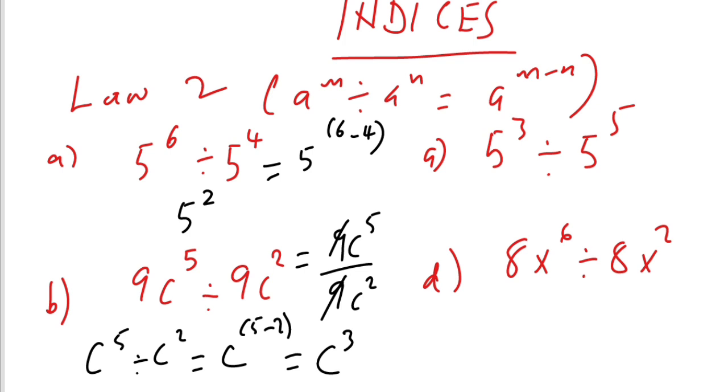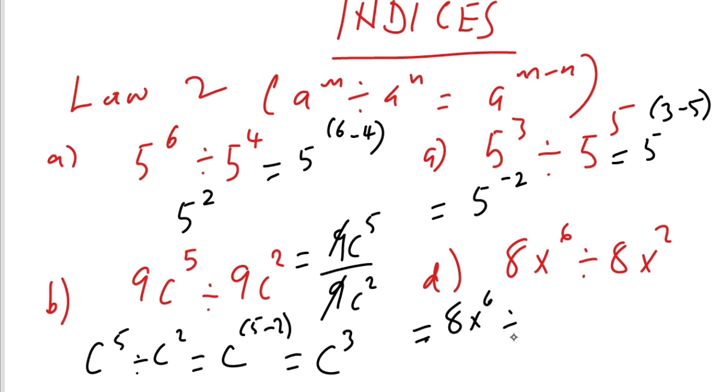Okay, so you can pause and do the other questions by yourself. But let's do it together. So this one, the same thing. You subtract the powers, 3 minus 5. If you take 3 minus 5, it gives you 5 to the power of negative 2. Remember, a very crucial factor: 3 minus 5 and not 5 minus 3. So that's your answer.